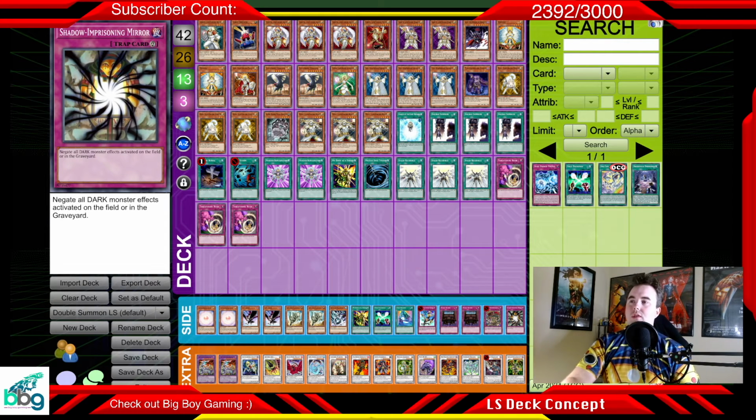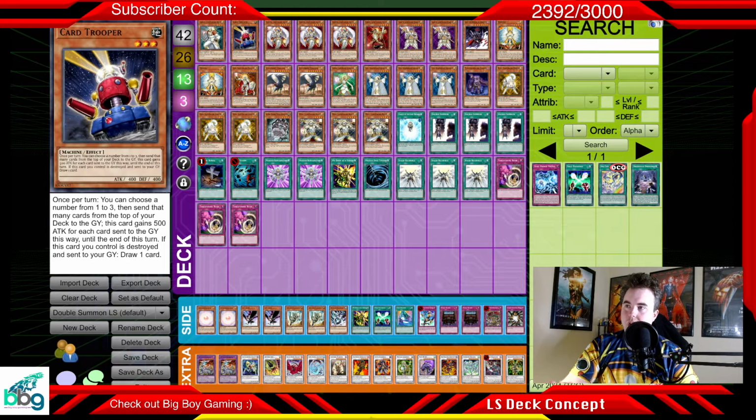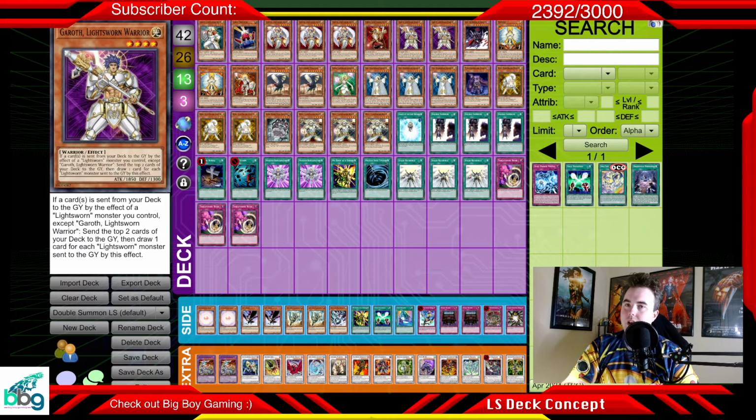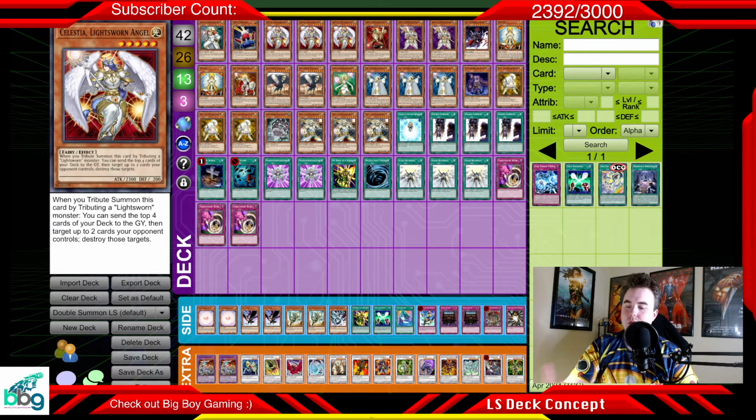So you've gotten the general idea here that the deck is just trying to do multiple things. Like I said earlier, you can actually play around Bottomless Trap Hole by setting a Lightsworn. You could set Garoth, Double Summon into Celestia, and still get the monsters out of the way if you're really being pressured to deal with monsters. So you can, quote unquote, play around Bottomless that way, or I guess play through Bottomless. But it is very, very nice.